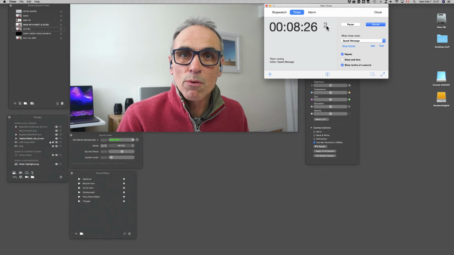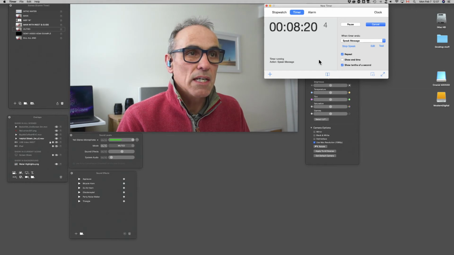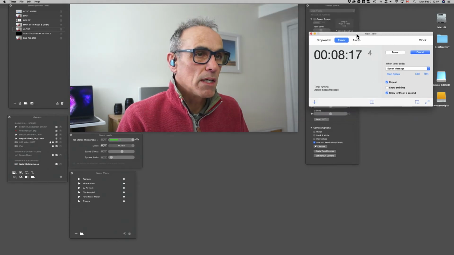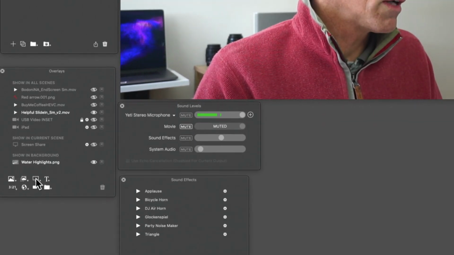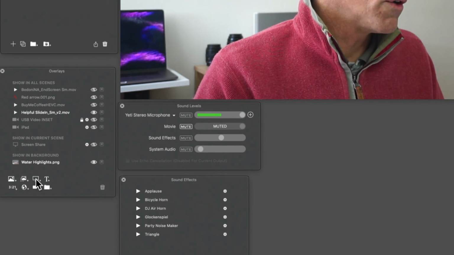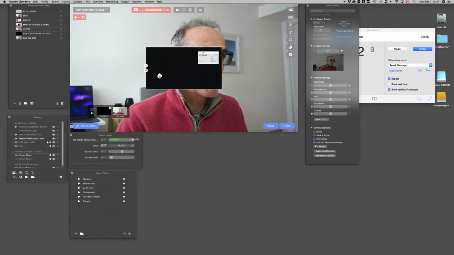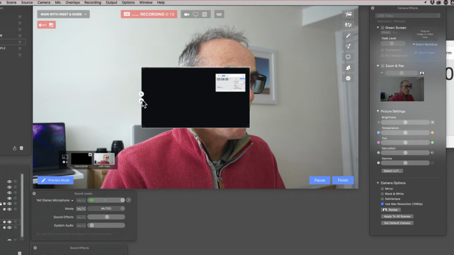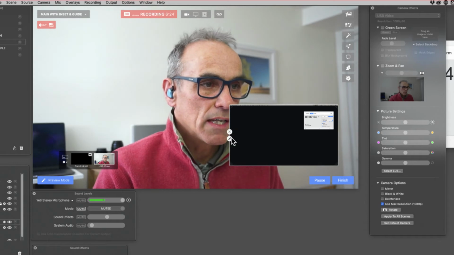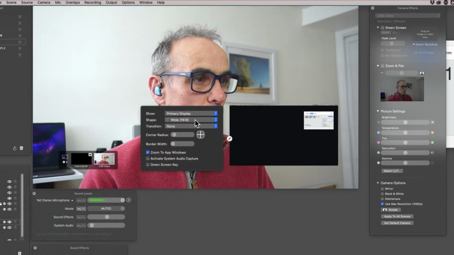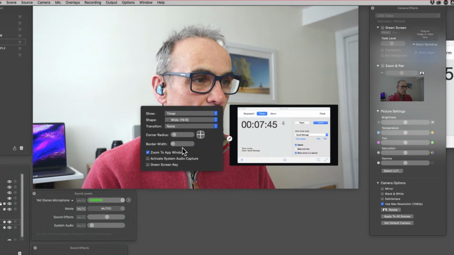How do we get that to our scene in Ecamm? Very easily. What we do is we go to the button just over here, which is this one. If I click on it, maybe it'll give us an overview. No, it doesn't. But anyway, that is your screen share overlay. On the screen share overlay, we can click on the pencil icon. Let me just move it just over here. Pencil icon. And we then say the application, which is called Timer. So that's quite easy. Click on Timer.